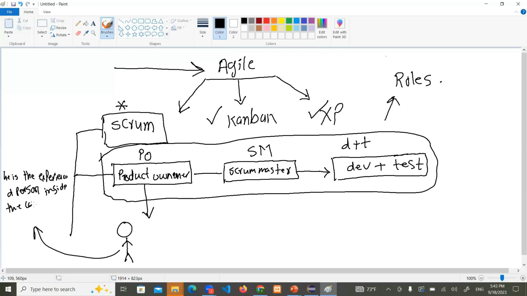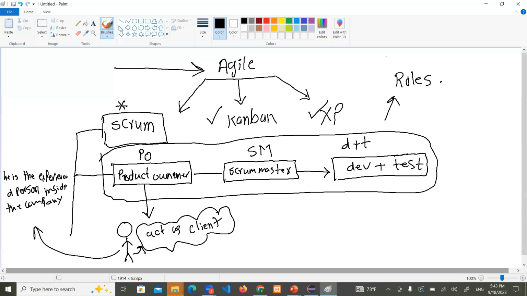He acts as a client, because he understands what the client actually needs from us. He knows the requirements of the client because he has more than 15 to 20 years of experience in the software industry. Once he reads the BRD, the business requirement document, he can understand what's going on and what the result of the system will be.